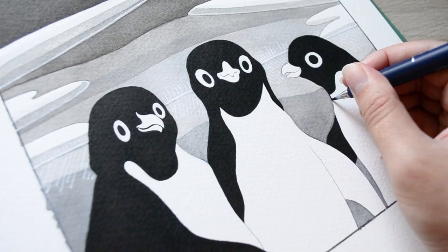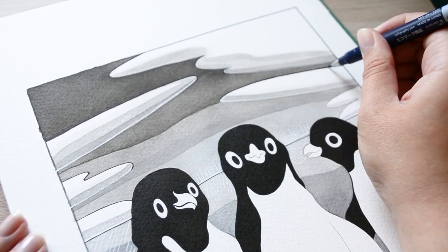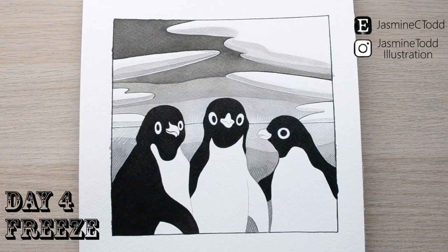The first week in general, I was really just testing the waters and experimenting with inks, as I hadn't really used them in a long time. Probably since last year, to tell you the truth. For the last few years, I've admired people who paint with inks, similarly to how you may paint with watercolours, so I really wanted to explore the medium in that way, and hopefully find a few transferable skills along the way too. So in Freeze with the Penguins, I barely used any washes. I tried to use ink straight from the jar, and I think that using ink that way really does a good job of keeping things very simple and graphic, and I tried to do that with the husky the day after too.